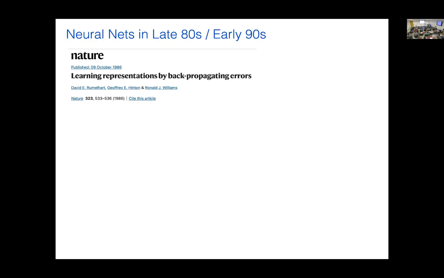Okay, I'm going to talk about neural networks, and I was just going to give you a little bit of my own history with neural networks. The first big revolution in neural networks was prompted by this famous paper by Rumelhart, Hinton, and Williams about the backpropagation algorithm. That was in 1986, and in the late 80s, I was a beginning graduate student at the University of Wisconsin. They invited Rumelhart to give a talk, and I thought, well, this is really interesting, but I really liked math, so I wanted to ask, is there anything interesting we could understand about neural networks? So I started exploring them a little bit myself.